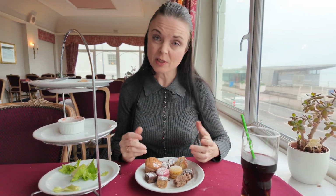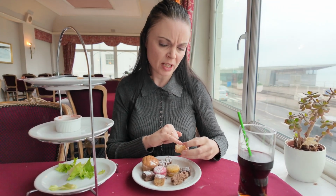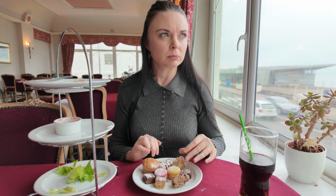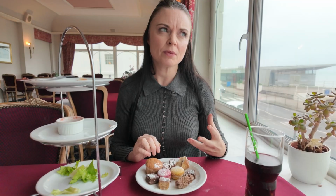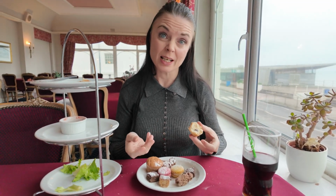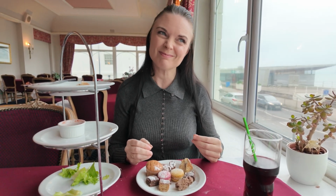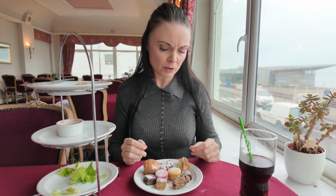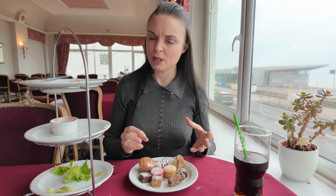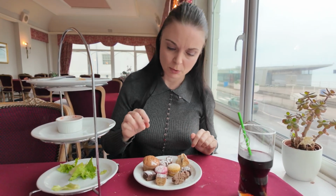It's all right. Still not entirely sure it's blueberry, but I think it is, looking at the fruit, more so than the flavour. It hasn't got the most intense flavour. It's quite nice and soft, quite nice and light and fluffy, but just lacking a little in the flavour department. There's a hint of fruit there, but it's not strong enough for me to tell what fruit it is. Still thinking blueberry.